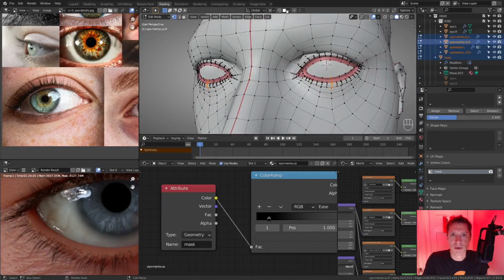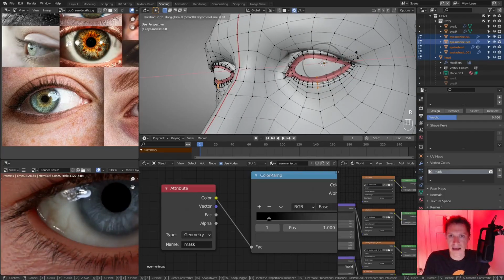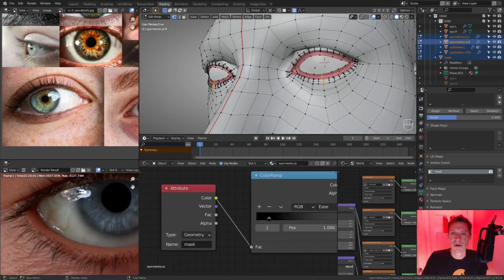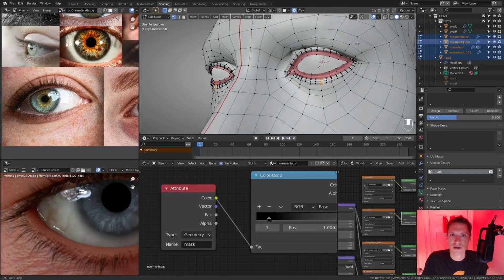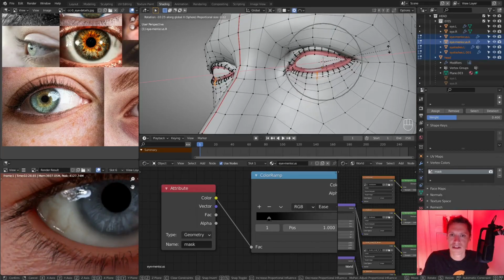And then let's enable proportional editing and just do a test rotation. RX with the pivot at the 3D cursor. Scroll my mouse wheel to increase the influence. Okay, so I don't like the falloff there. The center was being pulled up more than the rest of the eyelid. So let's try the spherical falloff, RX. Okay, I do like that falloff a little bit better.